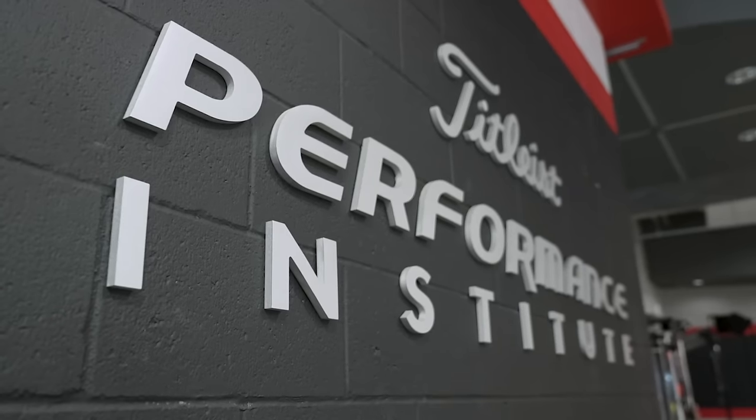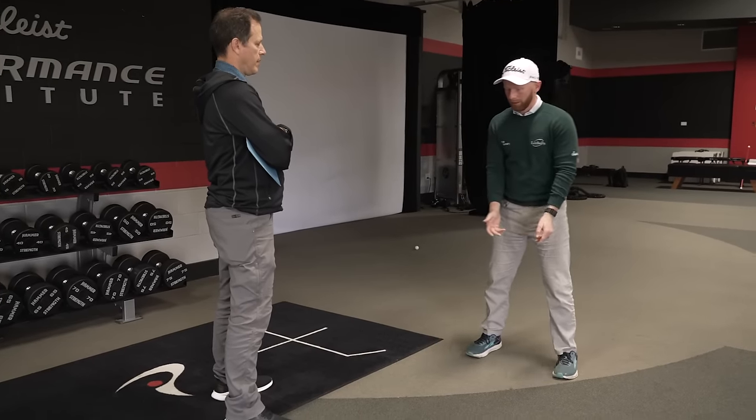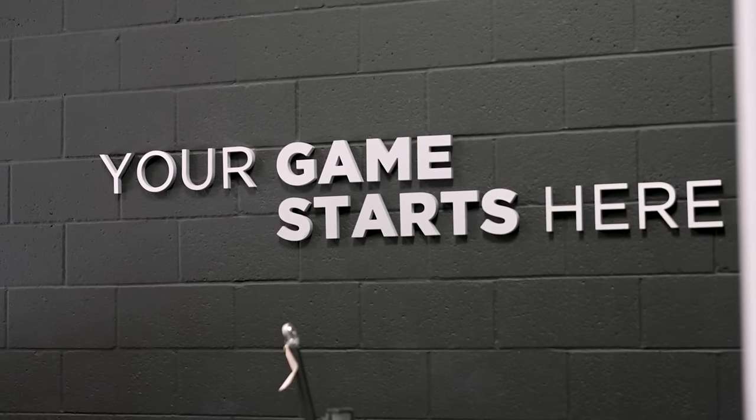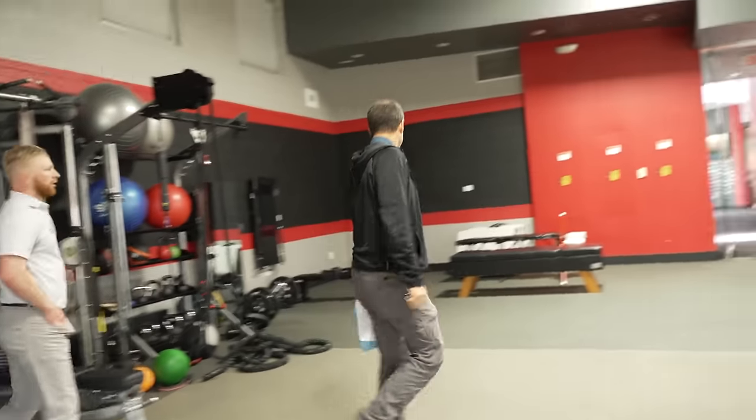What do you need help with? I think I could hit it straighter and higher. I think I get stuck on my right — it's really hard for me to get into my left soon enough. When we asked Anders how we could help, it was very evident he has a fantastic short game — number one inside 10 feet, great putting, a great bunker player. But in his long game, he tends to get a little stuck on his right side, gets a little long in his backswing, and has a hard time getting to his left side. That's his perception of what his golf swing does wrong. We've got a strong guess on what we're going to see. Let's go hit.